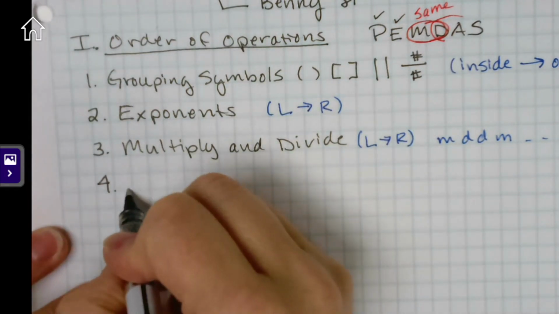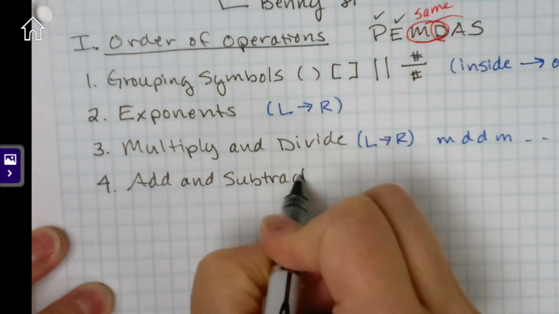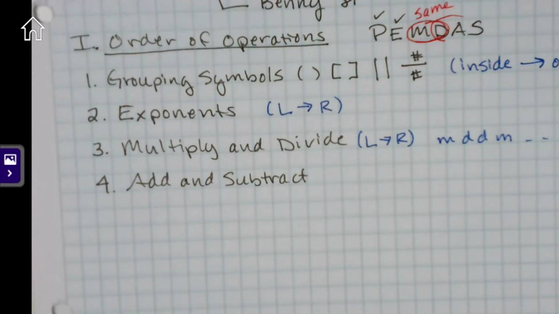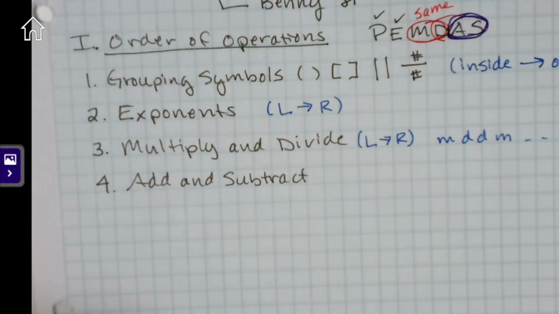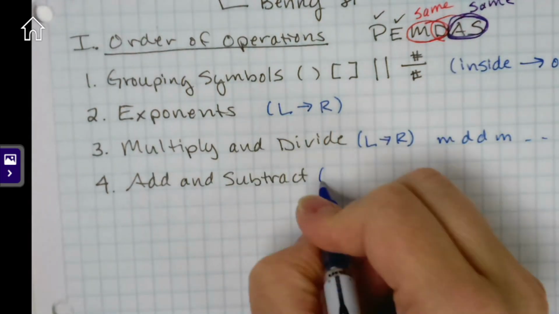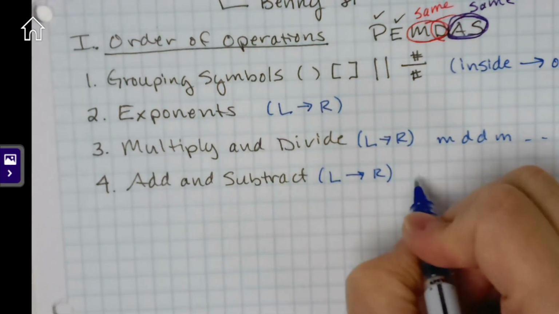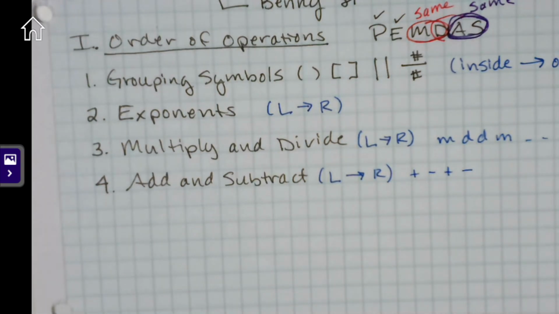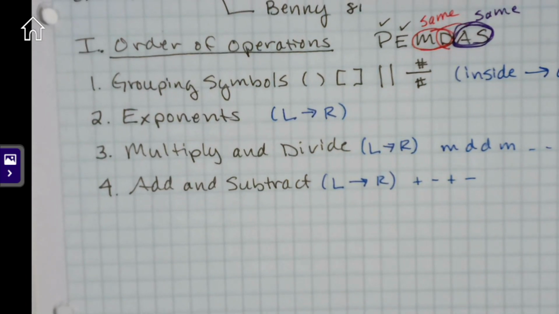The last step is the add and subtract step. And again, PEMDAS is misleading because it makes it look like add and subtract are different. They are not. They are the same step. You just go left to right and you hit whatever you hit first. So it could be add, subtract, add, subtract. It's whatever you hit going left to right. So PEMDAS isn't terrible, but you have to understand it. It's not entirely true.